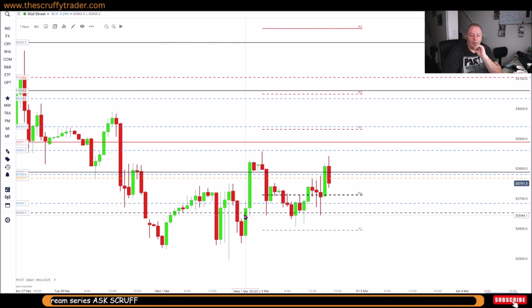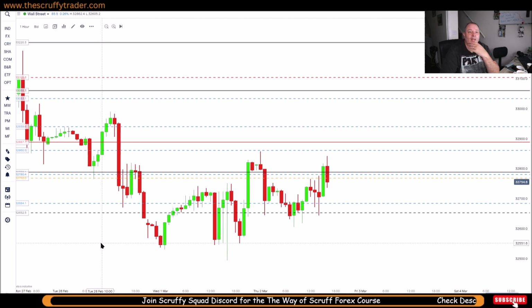Right. What can we see here? Well, it opened on that candle there, which is above the pivot. Now the rule of thumb is if it opens above, it'll try and get to R1. If it opens below, it'll try and get to S1. So that, and now look at the pivot. It's highlighting the same area as the higher time frame. Okay, interesting stuff. Now all I've done here, guys, is I've just painted a picture of what the market is. That's it. Made a diagnosis roughly to the upper side.